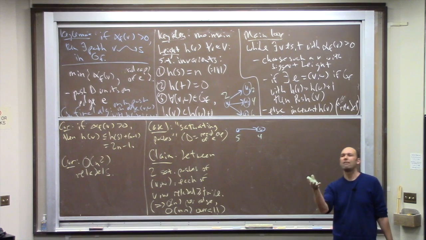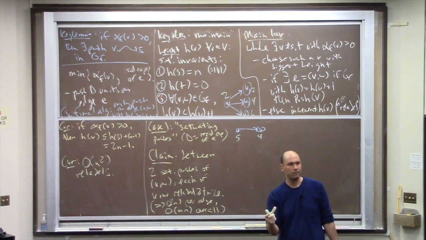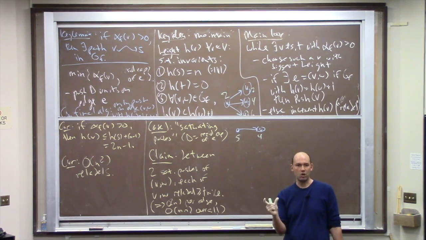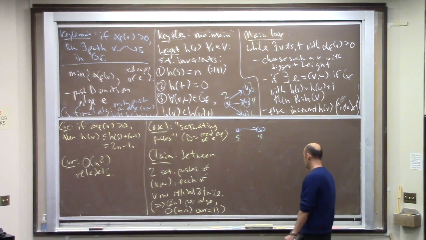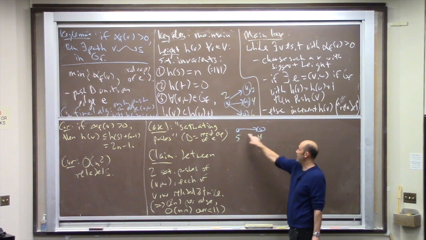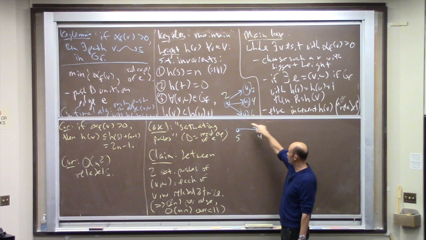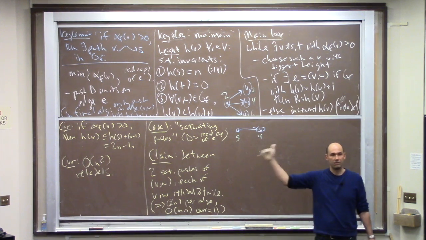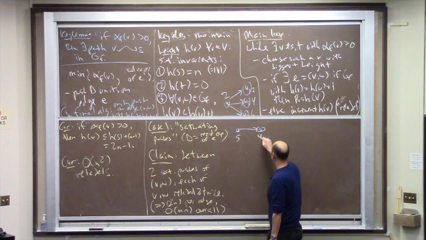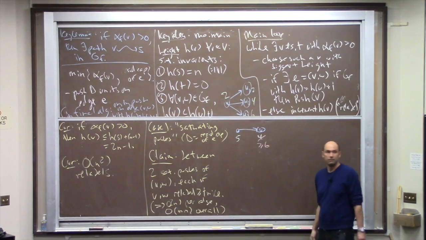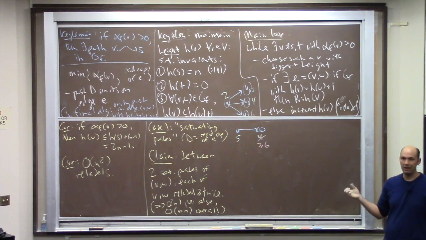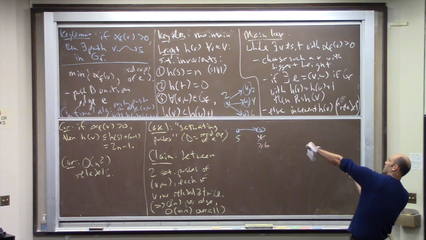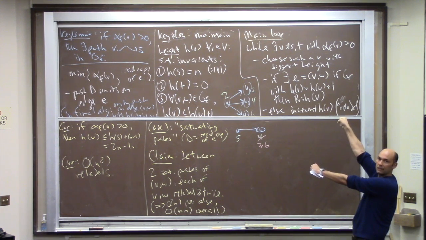So how could it be that we ever have another saturating push in the same direction from V to W? Well, that can't happen until this arc reappears in the residual graph. What causes it to reappear in the residual graph? A push in the opposite direction from W to V. So a prerequisite for seeing a second saturating push from V to W is to see a push back from W to V. Now, pushes only go downhill. So if there's ever a push from W to V, it has to be the case that W is 6 or more, because heights never go down. So initially we have V flowing downhill to W. For it to go backward, W needs to be raised 2 steps at least to be above V.